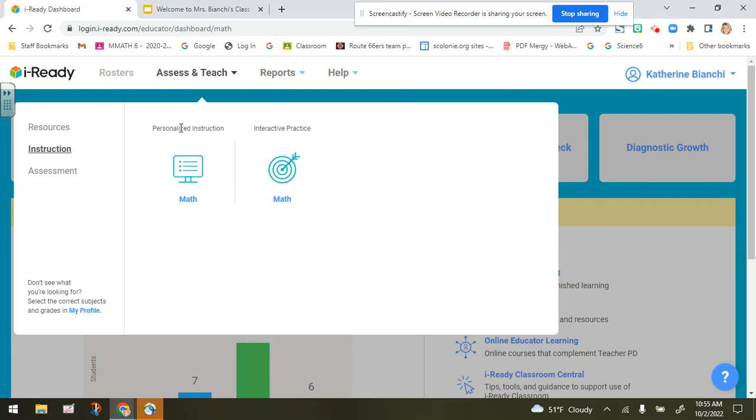It does give a numeric value on the quiz that they take, which could potentially be used as a grade in your Aspen account. Now, the difficulty is it does take a while for the students to get through some of these things, and some students really don't like it. They dislike it heavily. Now, if you've given instruction on something and you just want them to have the interactive practice on it, then this is a good option as well.